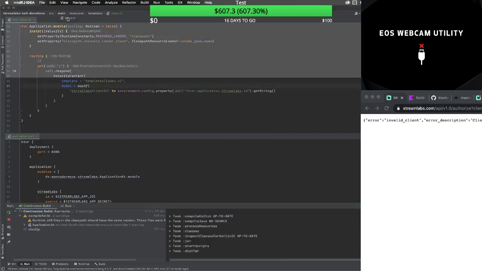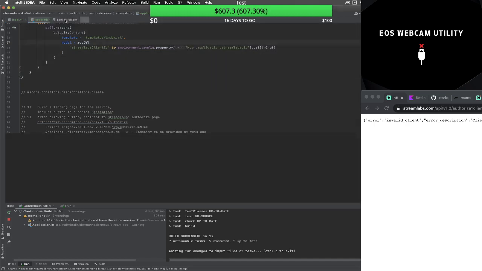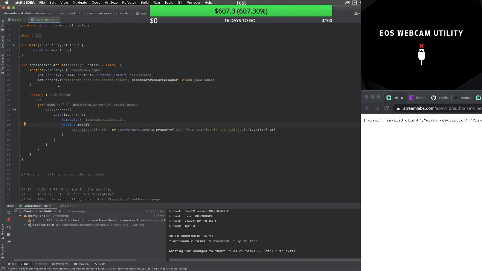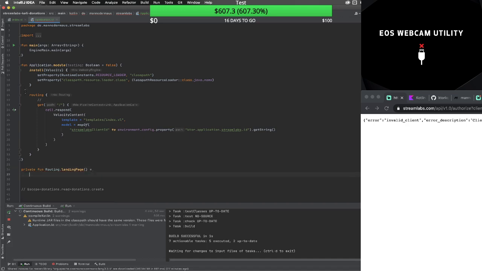So let's clean this up a bit and create a function for the landing page.